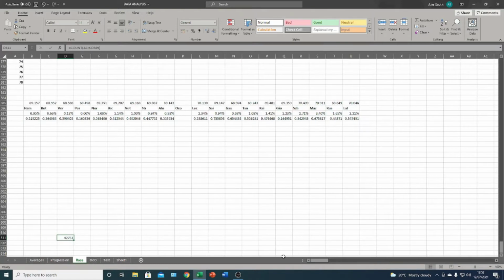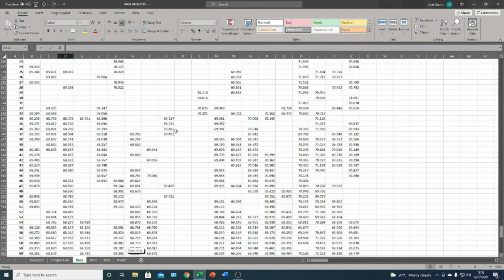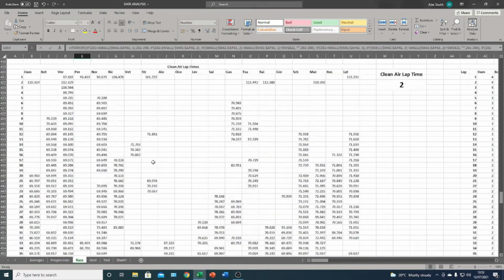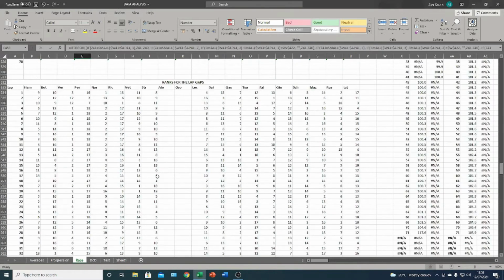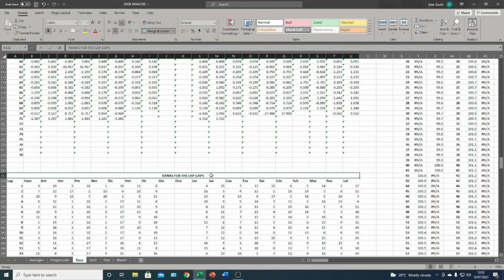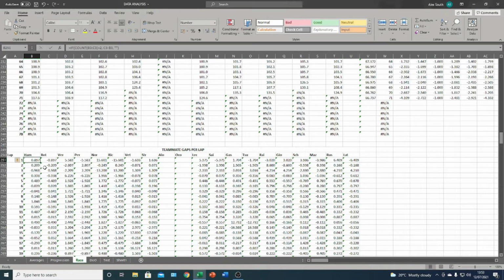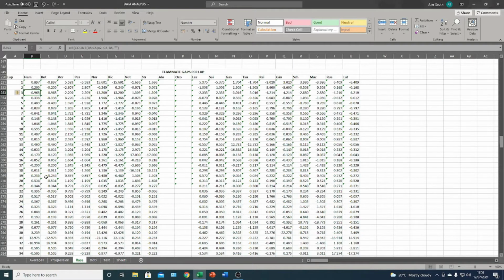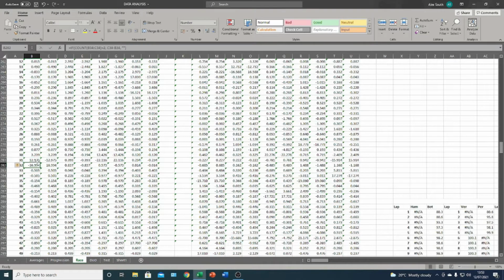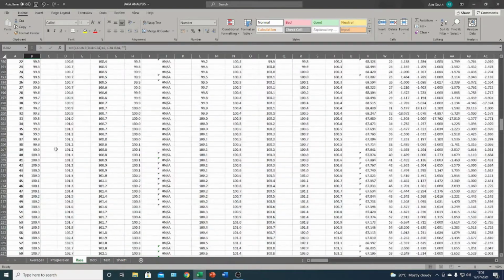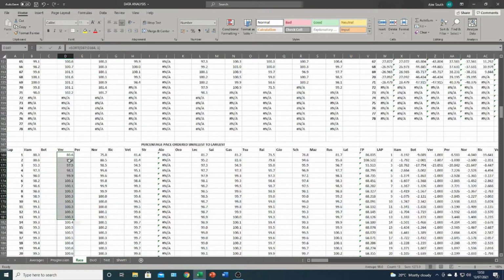Admittedly, this is the biggest tab that there is, as this works out all of the clean air laps. For instance, this is the clean air lap algorithm for all of the lap times. This is ranks for the lap gaps. You've got the gaps to your teammate on each of the laps. So there was an 8/10 difference between Hamilton and Bottas on lap 1, a 2/10 difference on lap 2, a 9/10 difference, etc. Then you've got the pit stop phases where there was a 12-second and a 16-second gap between them. You then got their percentage pace differences where you take all of one driver's lap times, divide them all by the others, convert them to a percentage, and order them from largest down to smallest.